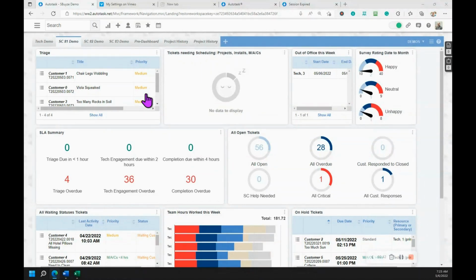The evaluation is called a stuck ticket intervention evaluation, meaning are there a lot of tickets that are not being driven from new to complete, which is what we hold a service coordinator responsible to do. So this is the dashboard. I'm going to use these three dashboards, Service Coordinator 1, 2, and 3, in doing the evaluation. I'm also going to use two live reports, but we'll talk about those when we get to it.